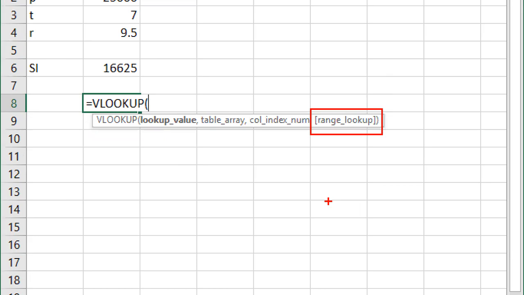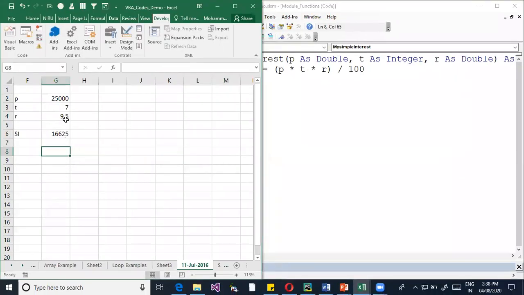The same way, if I'm not providing the rate of interest, I want to take a default rate of interest as say 9%. That means I want to make only 2 parameters mandatory, and the last one can be made optional. Now, if I pass 2 parameters, you can see I'll get an error. This function is expecting 3 parameters, but I'm providing only 2. Where is the third parameter? What does it have to take? So I want to make that particular third parameter an optional parameter.